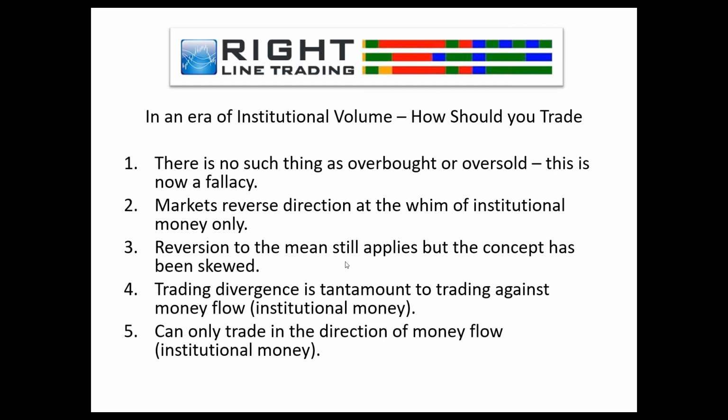I think they applied Japanese candlestick patterns. They applied rising and falling triangles and bull and bear flag patterns. They have some merit, but they're not going to make you profitable in a market that's run by institutional money. And again, I'm going to take it even one step further. It also applies to Fibonacci.